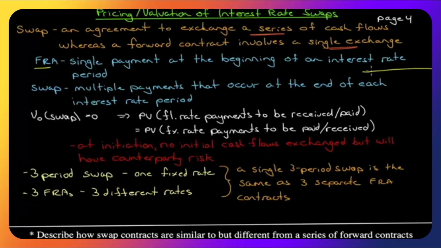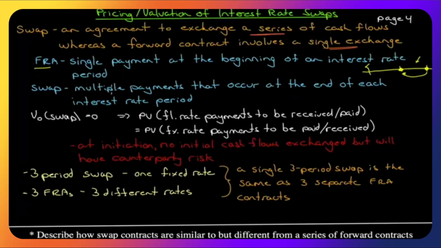Let's draw out a timeline. And we're at this point in time, we enter into a forward rate agreement. Well, it is for this period of time. That's why we need a forward rate. And as of this date over here, we know what the payoff is going to be, but the payoff is at the end of the period. But since we already know what it's going to be, we discount it back and we settle up over here.